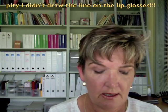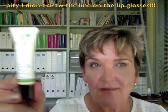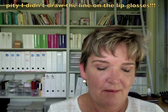But this is sulfate and paraben free. Had some really good reviews about that as well, so I bought those. Now, the last thing I bought of the Sukin range, I really like quite a few of the other Sukin products as well, but you know, one has to draw the line somewhere. I bought this lip treatment, more lip stuff, and I'm not finished yet, because I'd heard really good things. This is Nourishing Lip Treatment, which I intend to use at night once I've finished my aloe vera lip balm that I usually put on my lips at night.